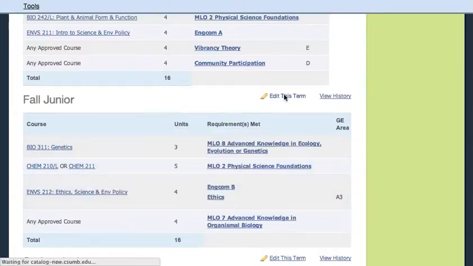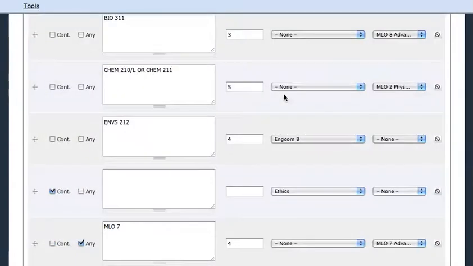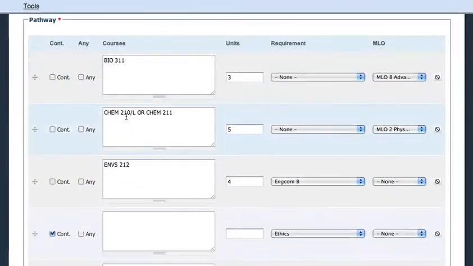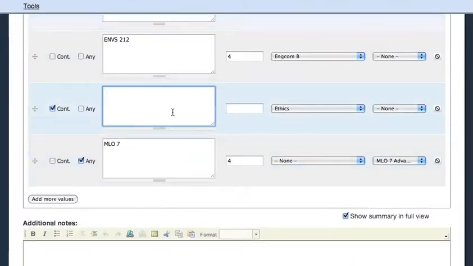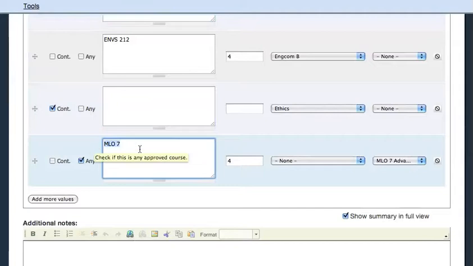So if we edit the fall junior year semester, you'll see they wrote Chem 210L or Chem 211. You can actually put anything in here you want. For example, they wrote in ML07, so to take any ML07 course.